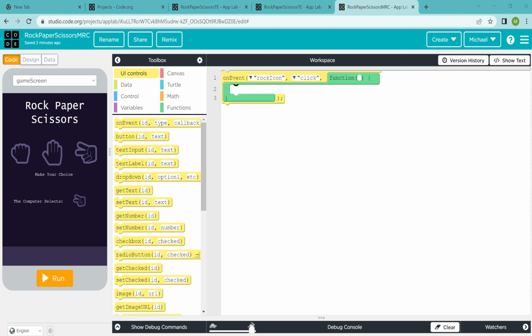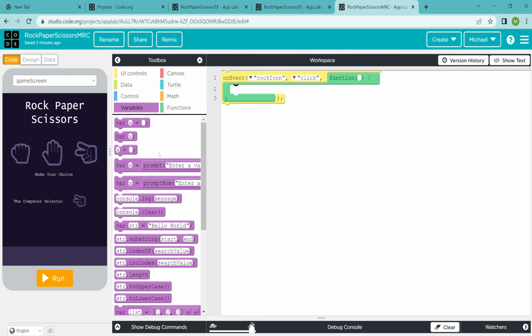All right, and if you think about the logic behind this, the very first thing that the user actually does is make a choice. So let's go over to variables, click on that. And we want to grab the third one down, and we want to do a variable assignment. And we want to plug that in here. Now, where the X is, that's highlighted now, we're going to type in user choice. Now, there's one problem with this, is user choice has not been declared yet. So we're asking to have a variable be assigned a value. So we're going to temporarily hold off on that assignment.